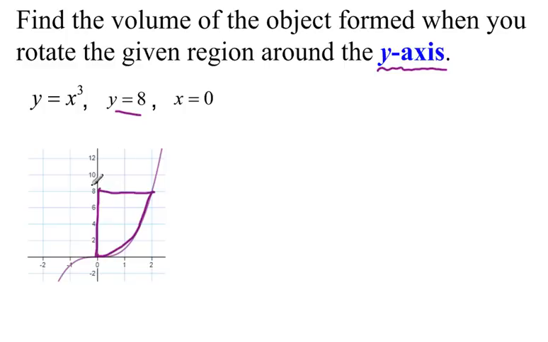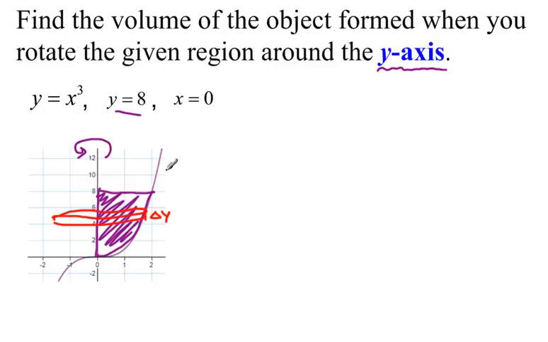I guess we can just do the whole thing in purple here. And now we are told that we're going to go around the y-axis. So this is going to look like some sort of a bowl. So let's just draw in one cylinder here. And so this one cylinder is good. Oops, I don't have a very good angle on that. Let's try that again. So that one cylinder is going to go like that. There we go. So there's one of our cylinders, and we can see that it's going to be delta y.